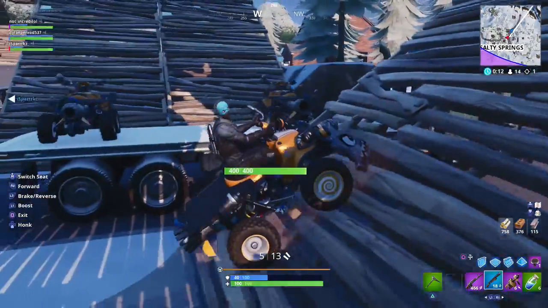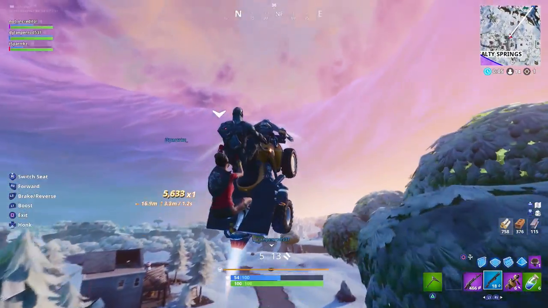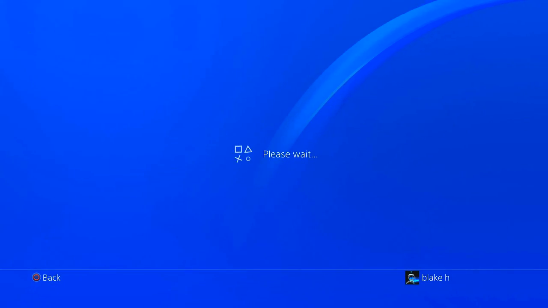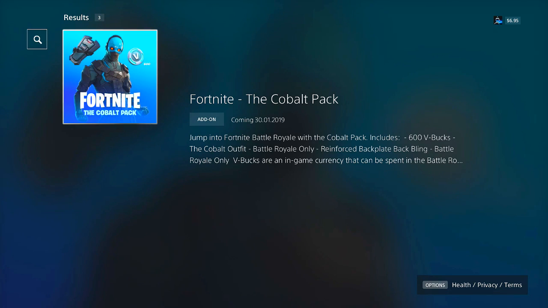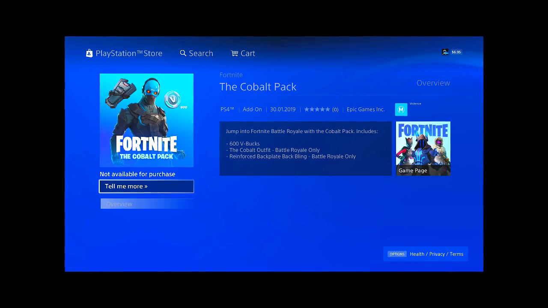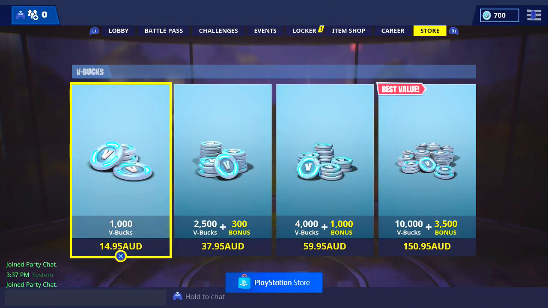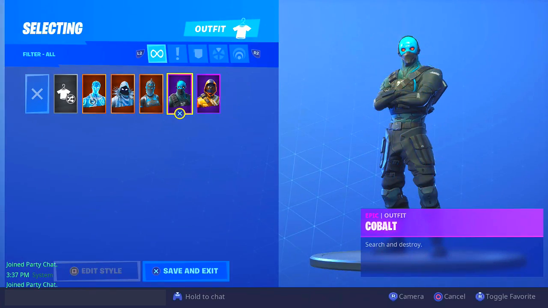Before we get into any gameplay with the brand new COBALT starter pack, I want to show you guys how to actually find the skin. For those of you that might be having trouble, it's actually really easy. All you gotta do is go to the PlayStation Store, go up to the search and then type in COBALT. Yeah, just like that. Oh, there it is, the Fortnite COBALT pack. As you guys can see, it says coming on January 30th. I don't really know why it says that, because right now it's January 29th, and it also says not available for purchase because we already purchased it. But it's that simple. Right now, it may not actually be showing up in your game. It's also supposed to show up in the store. If it's not showing up in the store, don't worry.